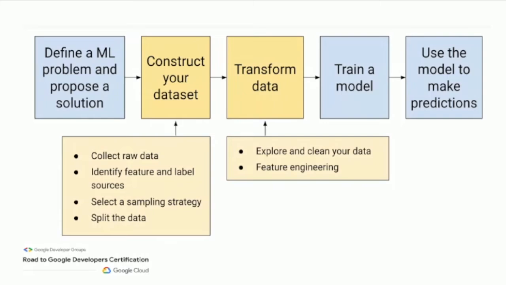And then, splitting the data. That is about getting some data for the training set and some data for the testing set. But that really depends. The way you select which data is going to be part of the training set and which data is going to be part of the test set depends on what you want to do with your model.